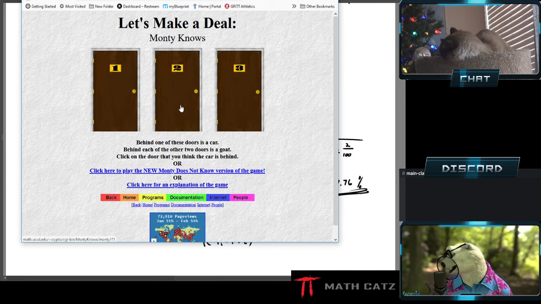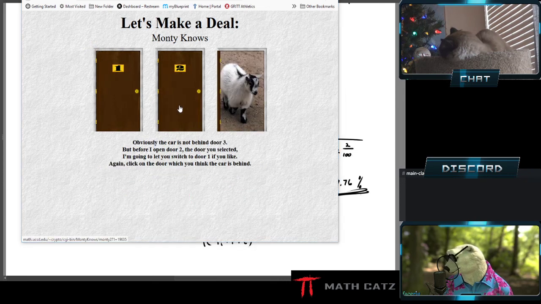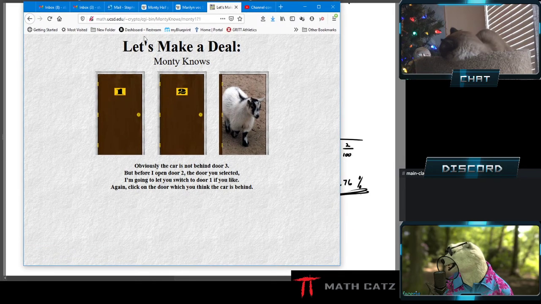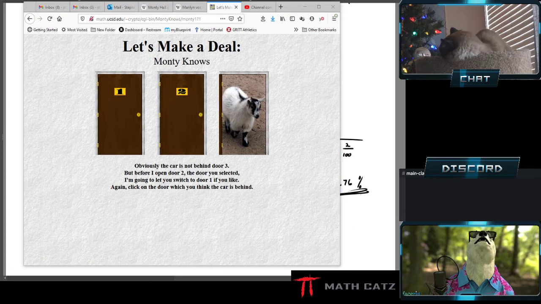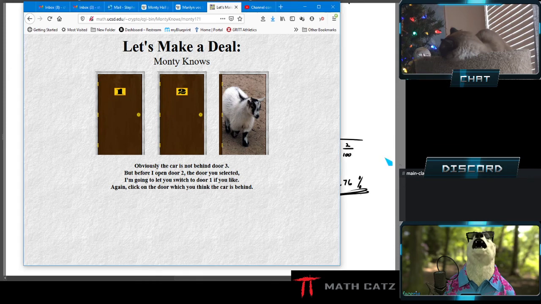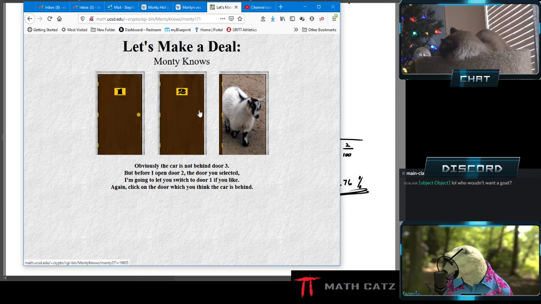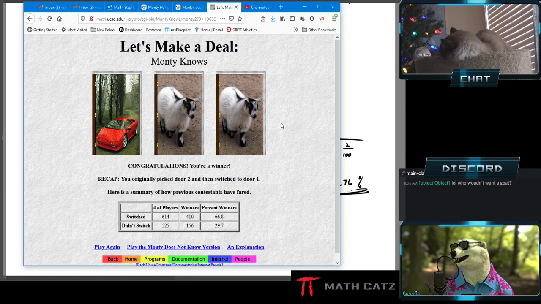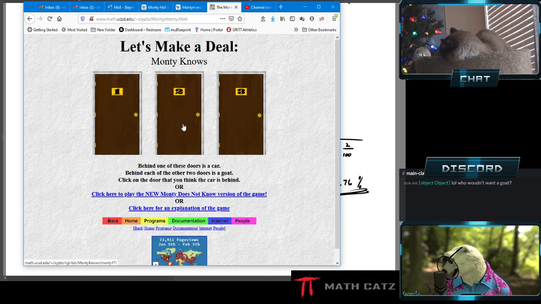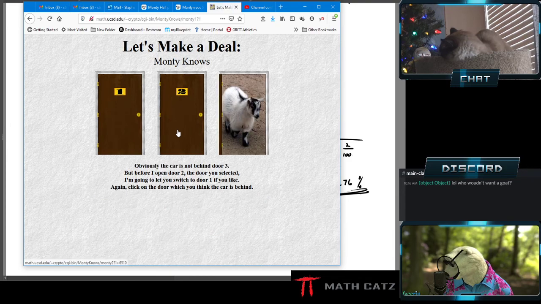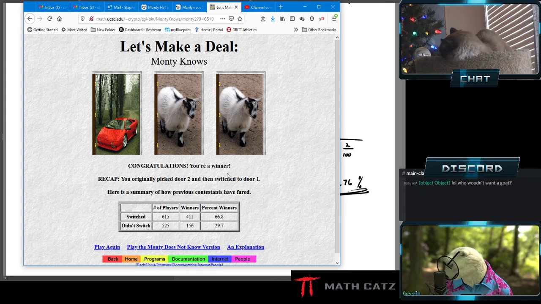Let's pick door number two again. And I'll show you the link up here. You can copy it if you want to play. It's maybe a little small, but let me know if you want it. I picked door number two, right? I'm going to switch again. Oh, I keep getting it. I'm just very lucky. Of course, I don't know where it is. Eventually, this isn't always going to work. Pick number two, get a goat. I'm going to switch again. They're not shuffling this very well, but you get the idea. I don't know where it is.